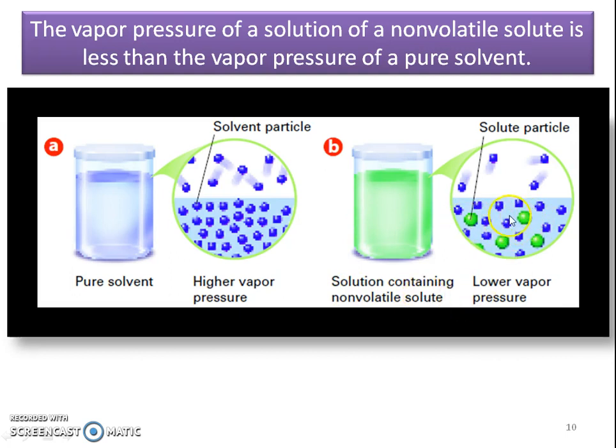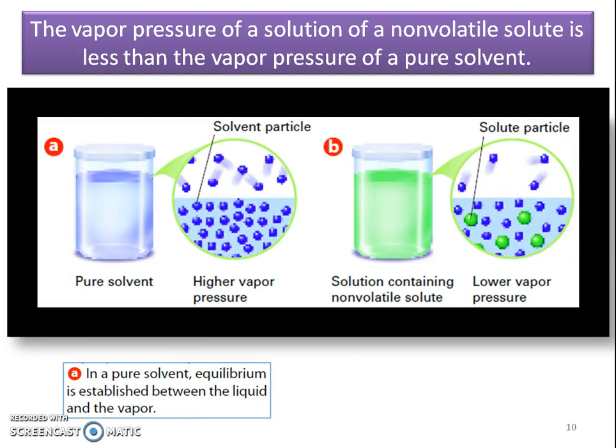So remember that salt is going to dissolve into Na+ and Cl-. Well, what happens to that Na+ and Cl-? It gets hydrated with those water molecules. If it's hydrated with those molecules and it has more of an attraction with those water molecules, less water molecules are going to cause vapor pressure. So hopefully that makes sense. It's going to lower the vapor pressure of that solution when we add salt to our water.